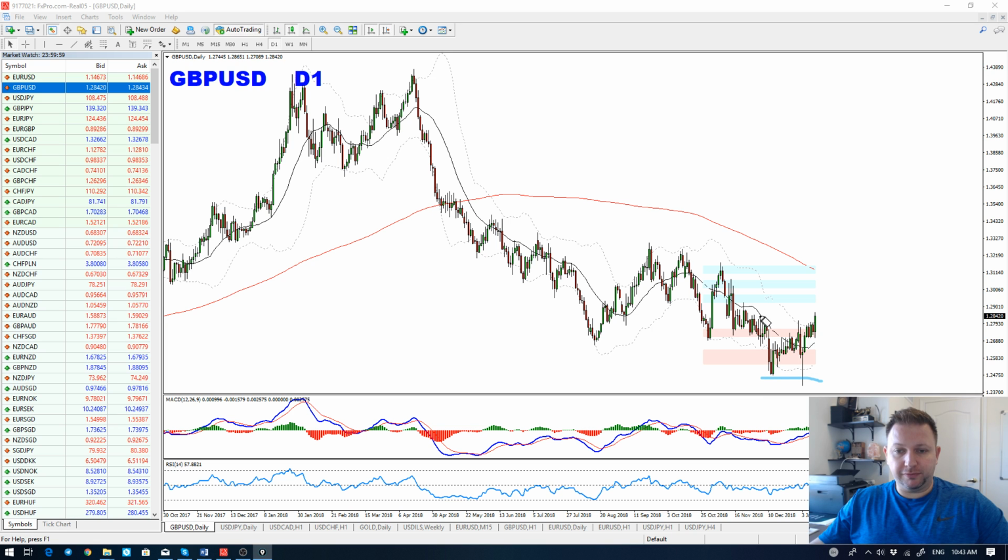We already have some false break. We might get some ranging pattern here. It does not change the game for us because the plan is buy retraces. The recent rally is coming from the expectations and the possibility that Brexit would be postponed, as Britain has a few laws that they want to finalize before Brexit takes place. That's the recent energy the pair got.